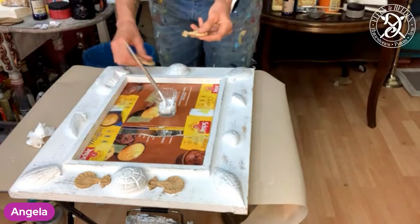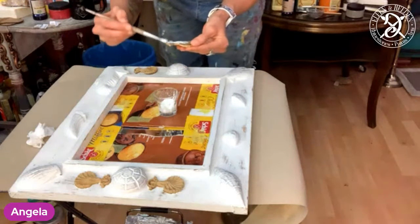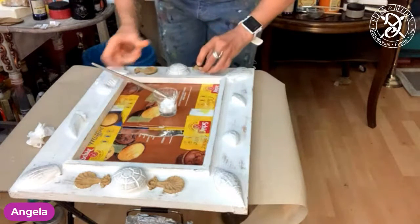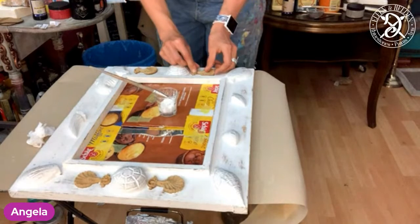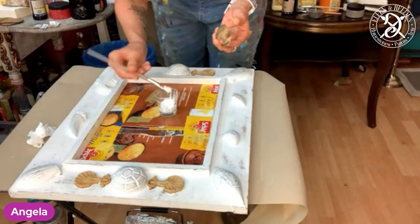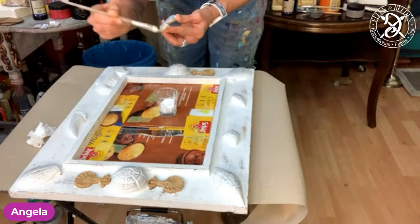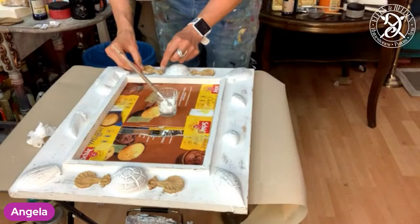And the WoodUBend, as I said, when they are cold, you can drill them, you can sand them, you can saw them if you want to. And when they are warm, you can cut them, you can bend them. So very, very versatile. And the nice thing is you can shape them around any surface or any shape. If you want to have a bottle or something like that, or you have a table or something like that, and you want to have some trims going around, they come in hundreds of different shapes, and you find them on the Dixie Belle page.